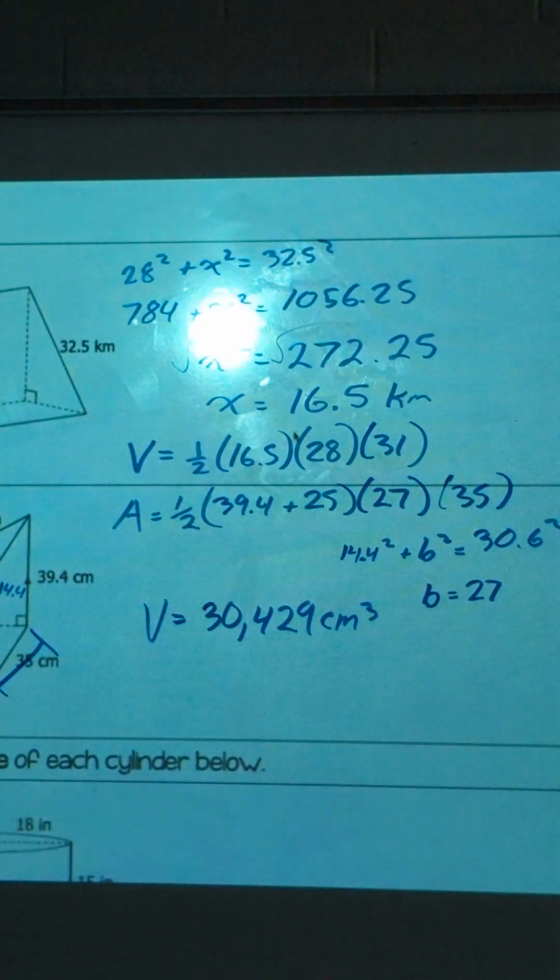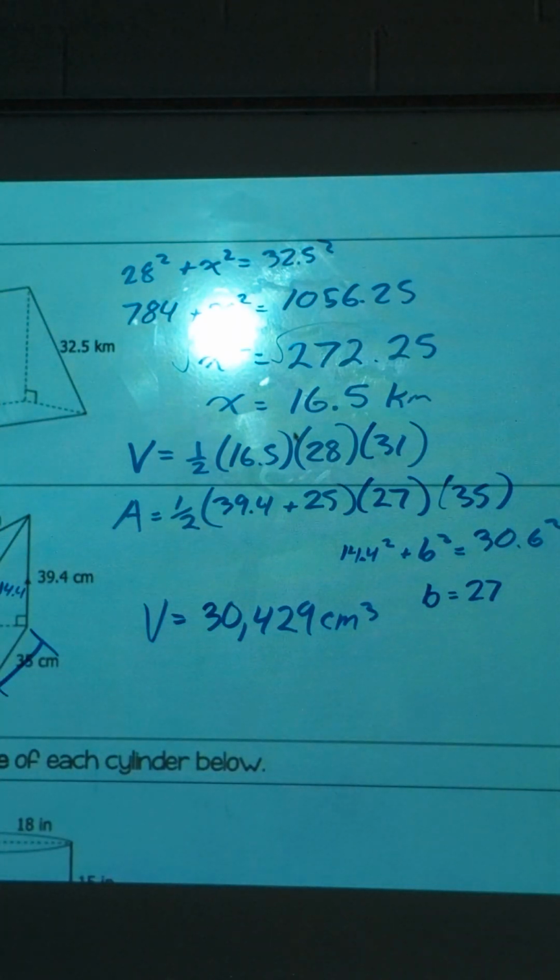And just a quick heads up, don't be alarmed if you get really big numbers with volume, because you're essentially cubing things. Imagine you have a cube that's 8 by 8 by 8, just a perfect cube. You're multiplying 8 times 8 to get 64, and then you take that times 8 again, and you're already in the 500s. So you're going to get bigger numbers with volume than you would with area.